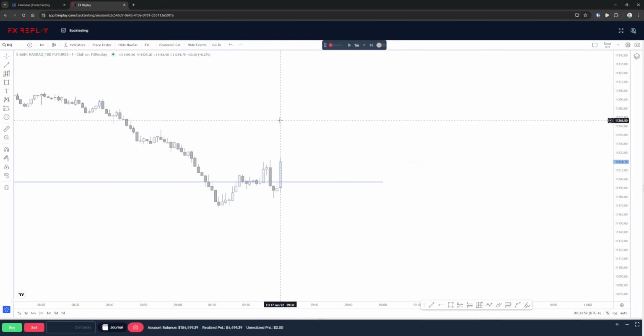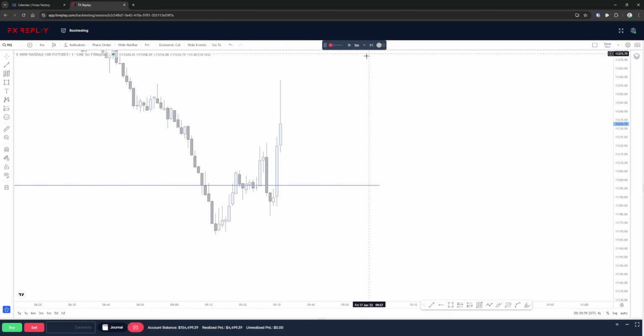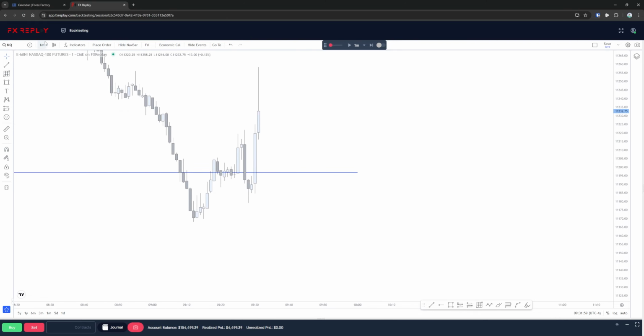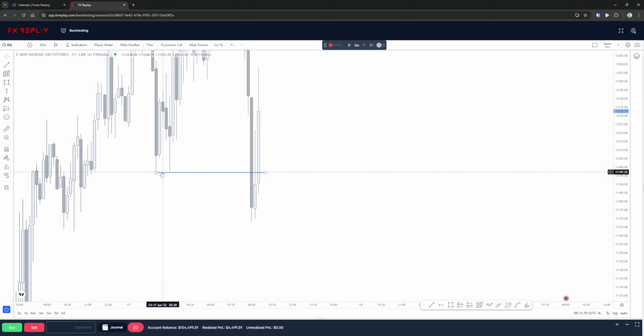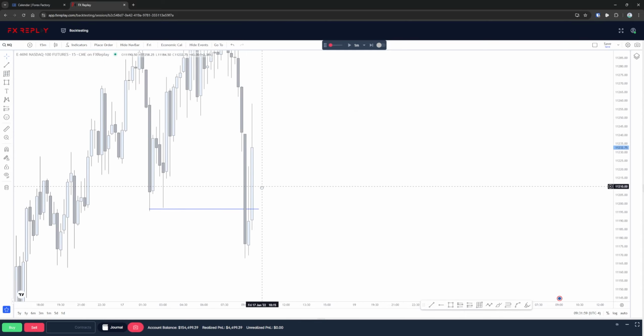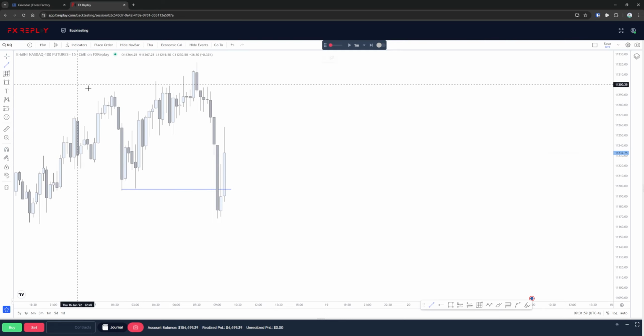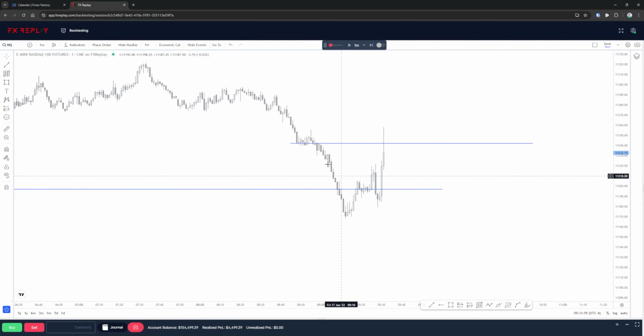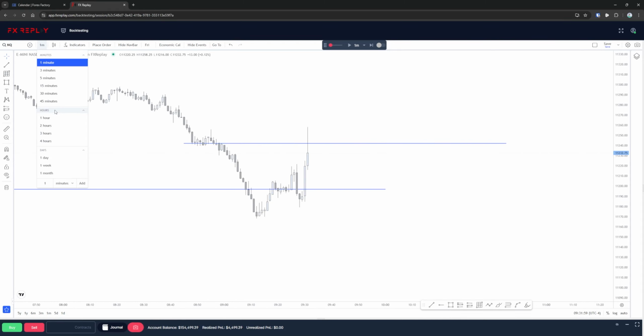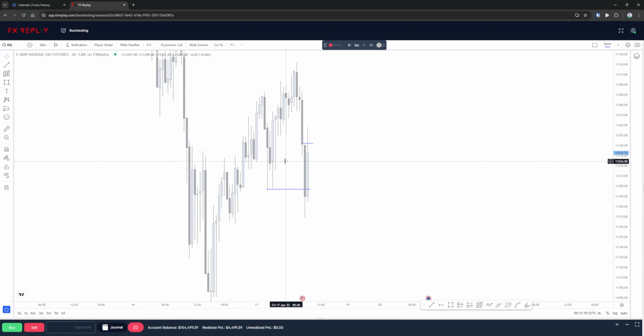So I'm going to go to 1 minute. I'm going to see what New York Open brings. So at New York Open, we have a sweep of a low, and we're getting bullish behavior. Now we do have here a bearish FVG. If I go on the 30 minute, we had a CSD.